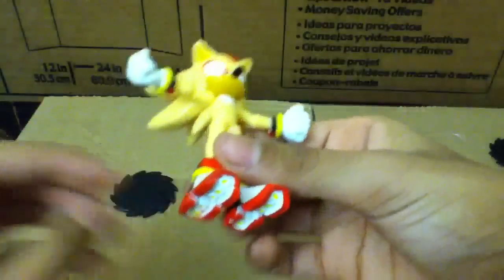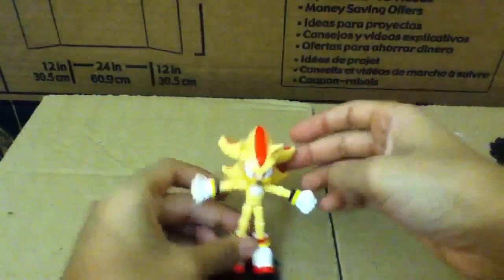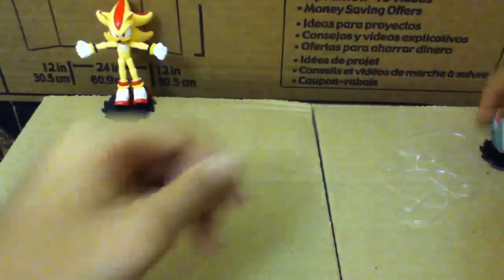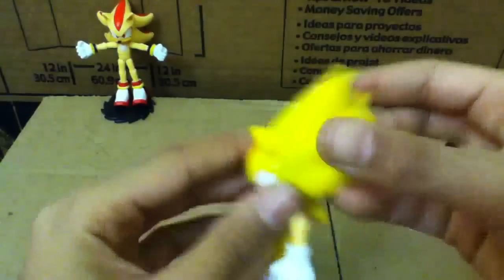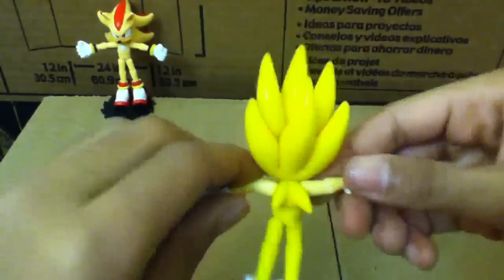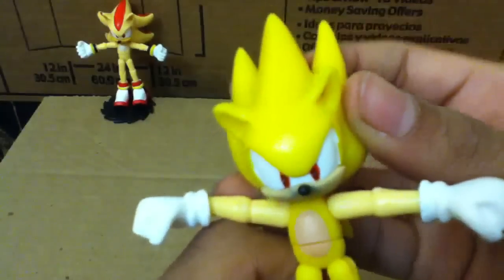So overall, the greatest life form that ever lived, Shadow, is awesome. Alright, so now let's go to Super Sonic. Right, comes with a stand. So, wow. So his regular spikes are down, but they raised him up, so he's kind of like going Super Saiyan. So very good spikes. Ears are very good.